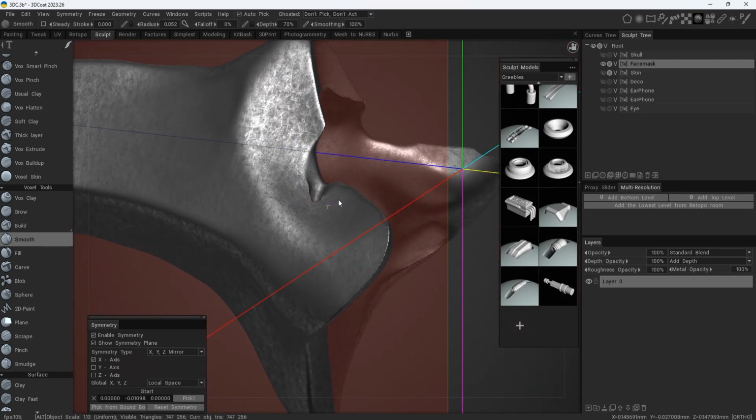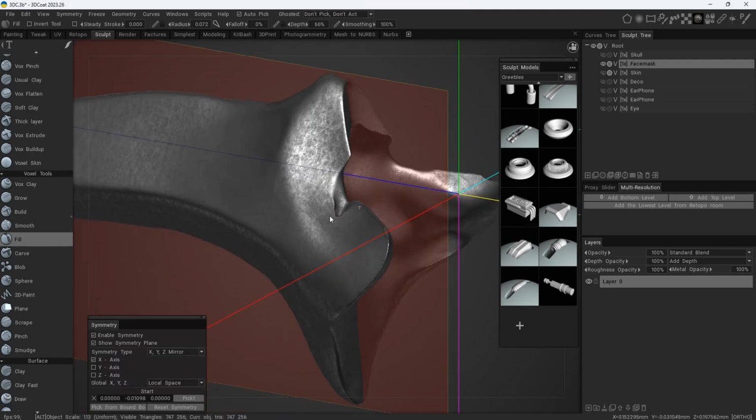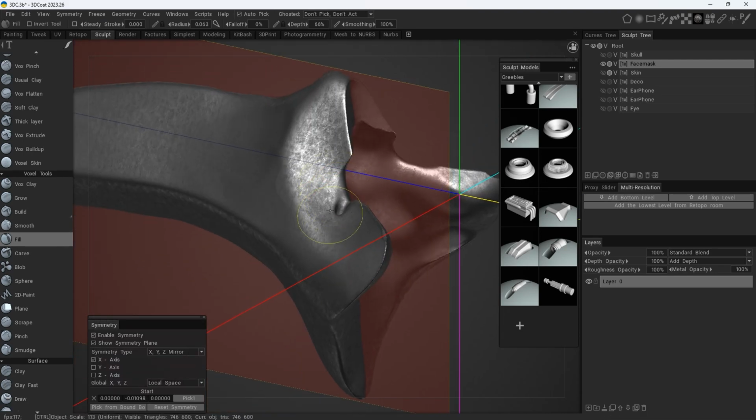Okay, I think that's it. We can leave this kind of asymmetry because our model is not a symmetrical one, so I think it is okay. Let's choose fill and fill in this kind of gap.